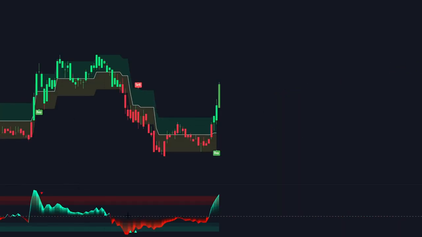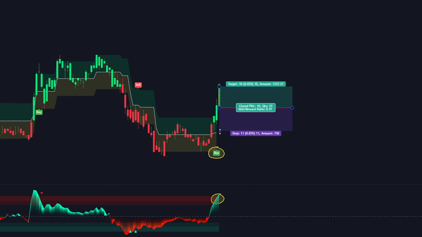So here are the conditions for a long trade. First, the Power Trend Indicator must issue a buy signal. Second, ensure that the Bollinger Band's percentile indicator resides in the green zone and rests at the 100 level. Finally, we are going to be looking at the price action, and we need to see the formation of a bullish candlestick. If these conditions align, it's time to place a buy order.